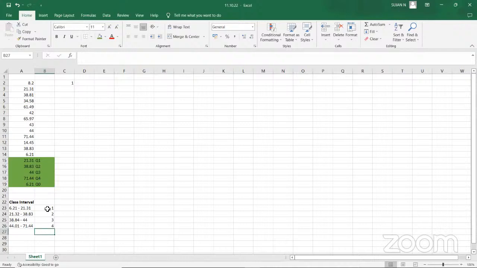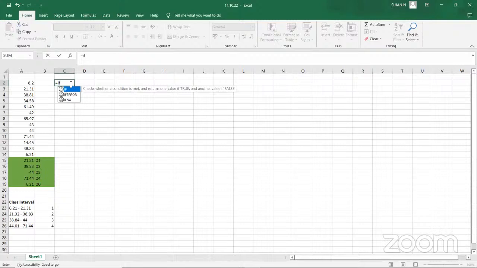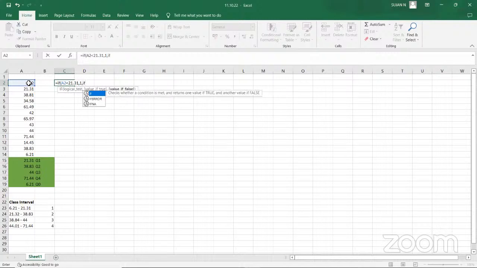Correct. Now you go to C1. Then equal to IF, bracket A2 less than 21.31, comma 1, comma IF, bracket A2 less than. Now you solve.